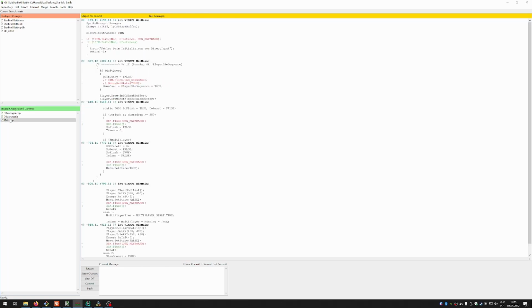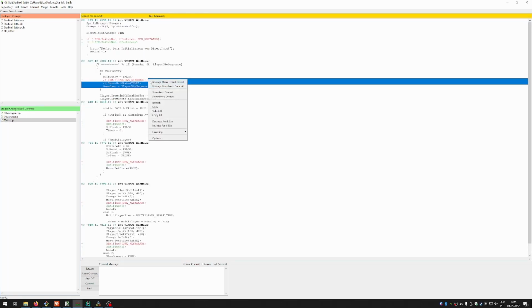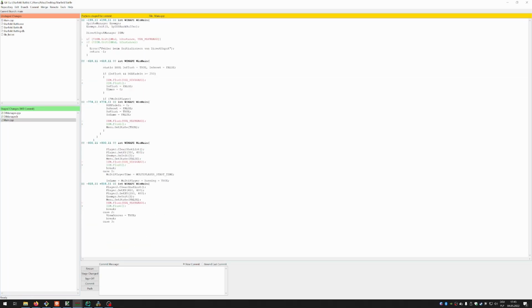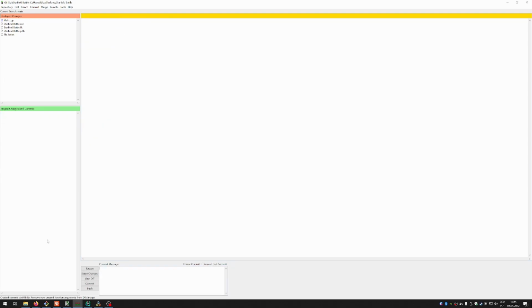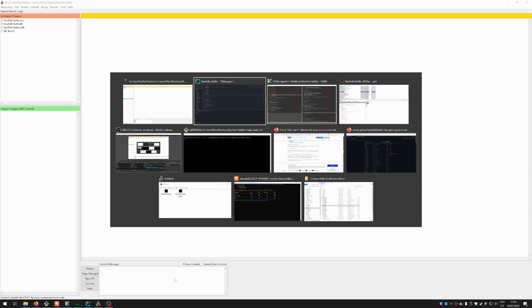It's not a huge change, but it cleans up some more noise from the code. Okay, so let's commit this. And separately commit remove commented out code. Okay, cool.